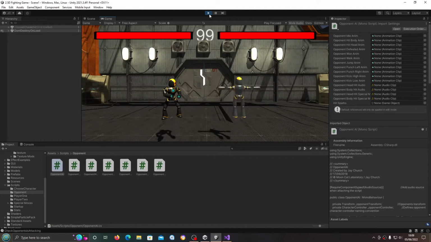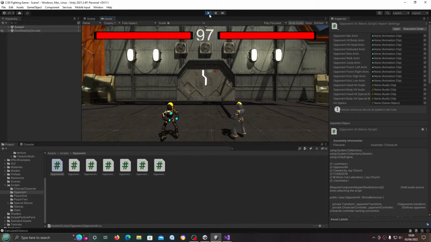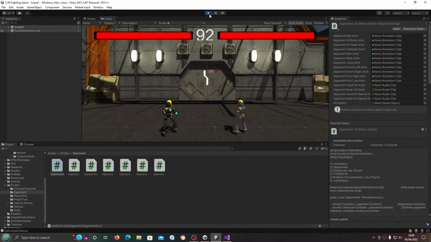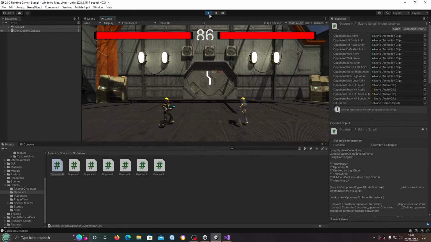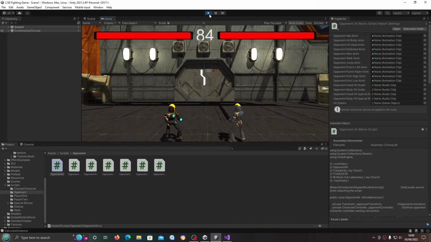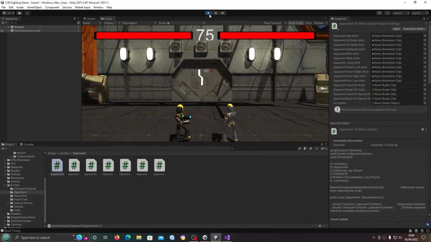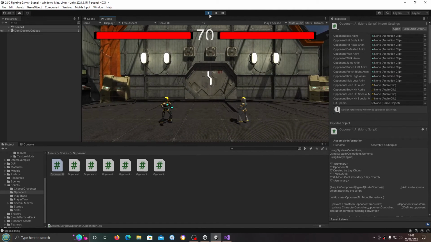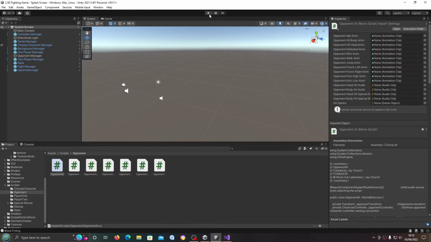So obviously the opponent will not just high kick anymore. It's going to high kick when I press the key. So as you can see, when the opponent is not attacking, I can move in close and move away without going into the blocking state. But when the opponent attacks and I'm pressing away, I will go into a blocking stance, and I think that works quite well for the moment. Let's stop that there.